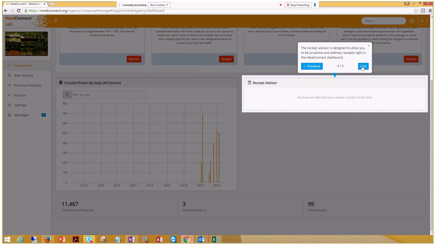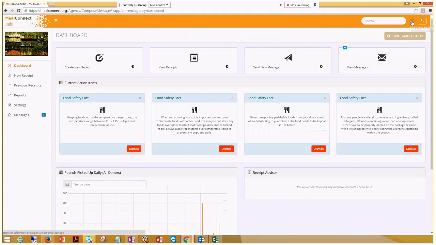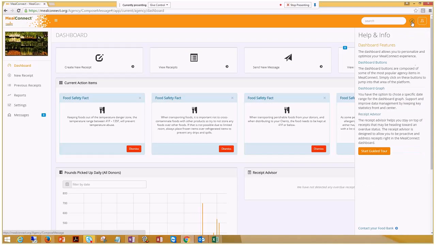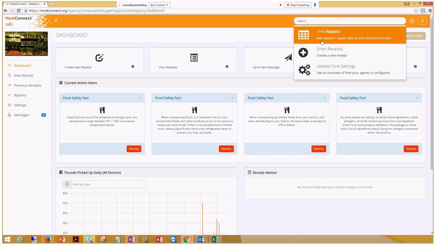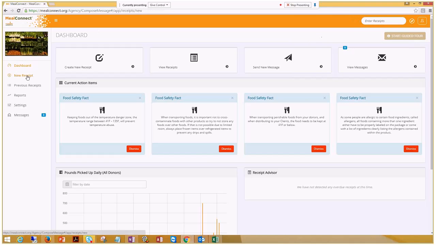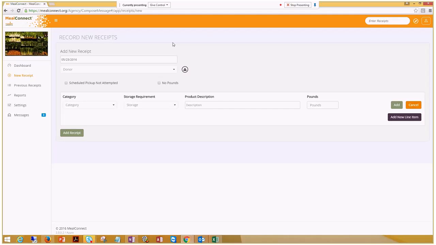You've also got the help drawer over here. If you click on the compass icon, it will open up, and it's going to help you as well as advise you on each different page and the things that that particular page can do. And then last but not least, you've got the search bar over here. If you are in your account, you can start to type out the thing that you want to do. So you might say, well, I want to run a report, or I want to enter a receipt. You can just start to type out the thing that you want to do and click on it, and it will take you to that particular page to do what you have selected from that list.